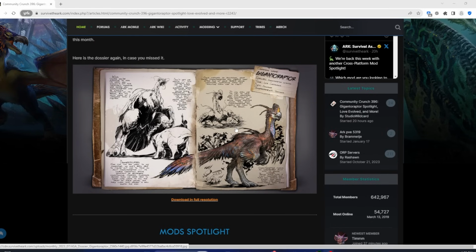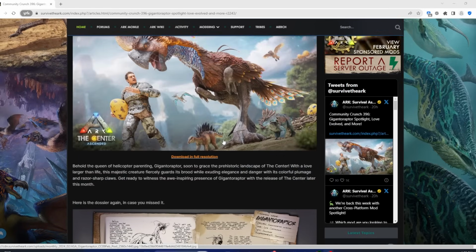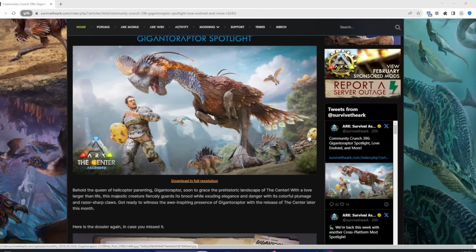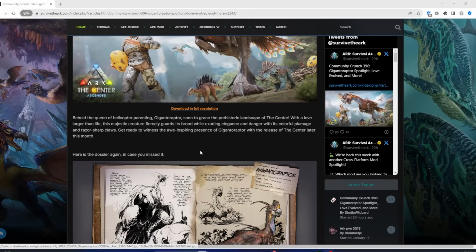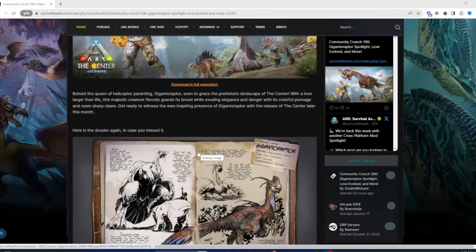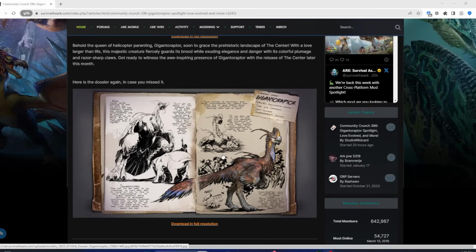Now this is what I get excited about, right? So it's one of those creatures where you can't just go out and knock out tame it. You're gonna have to gather its egg. This is a unique egg, that yellow and blue. I don't think anything else has a yellow and blue egg. Maybe I'm wrong. Tell me if you know and put it in chat below. I'm curious. I don't think anything else does.